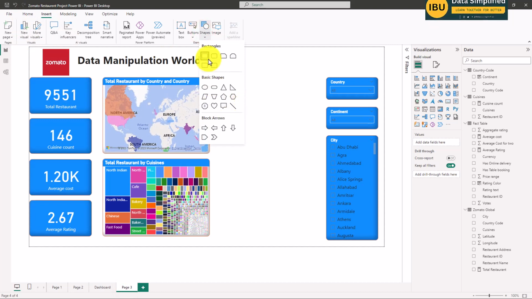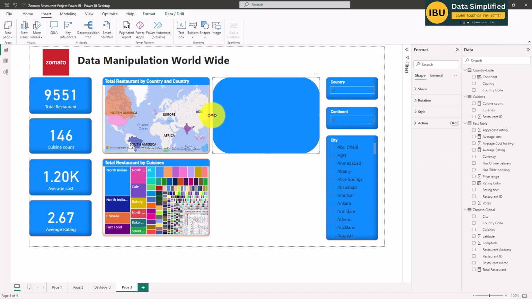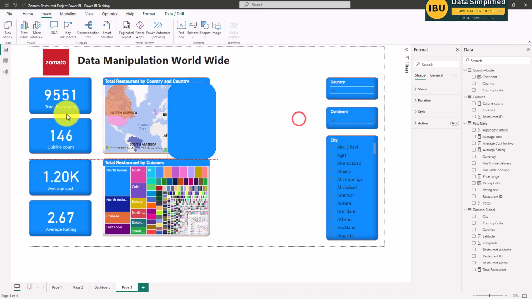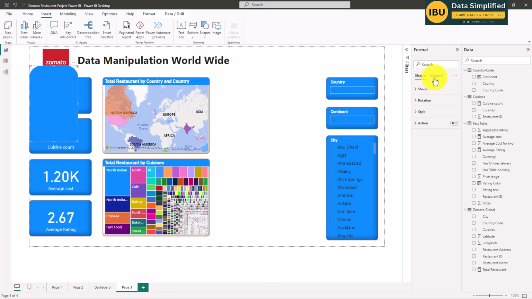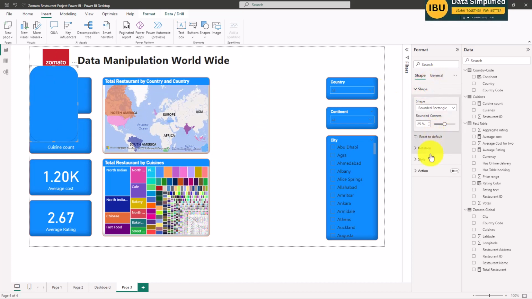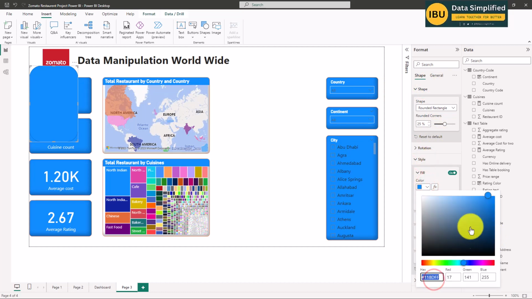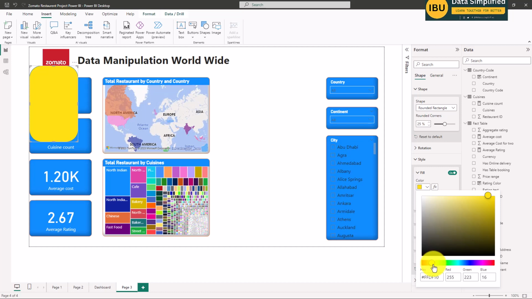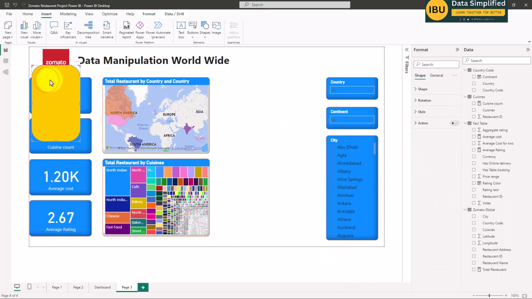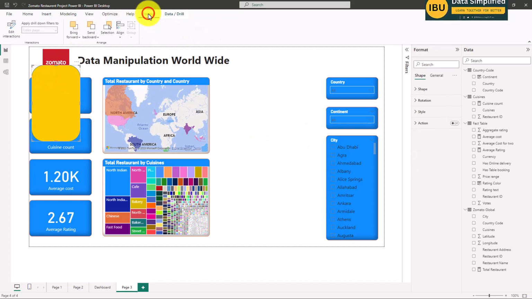I just added some shapes here. And I change the color, go to style, and I just go to change some color. And once it's selected, I'll go to format and send to back.